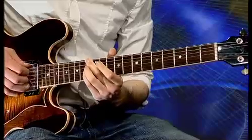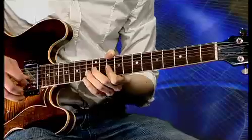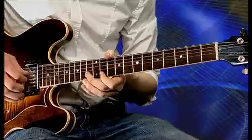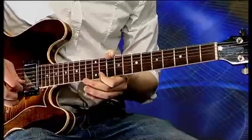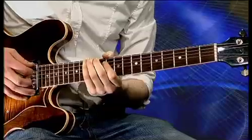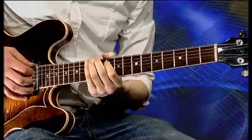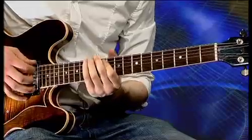First of all, the arpeggio. 1, flat 3, 5, flat 7. I'll do that again. Okay, so you're going to practice that up and down. Now, to play F Dorian in that position, we're just going to play the notes of the E flat major scale over this F minor 7 chord. So that looks like this.